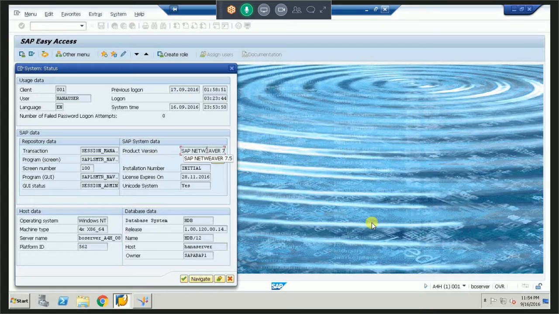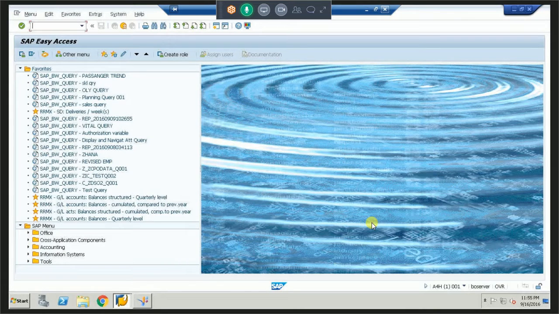But right now, HANA is okay. The 7.5 was released a long time ago, yes, but it is the current version. It is a very current version.